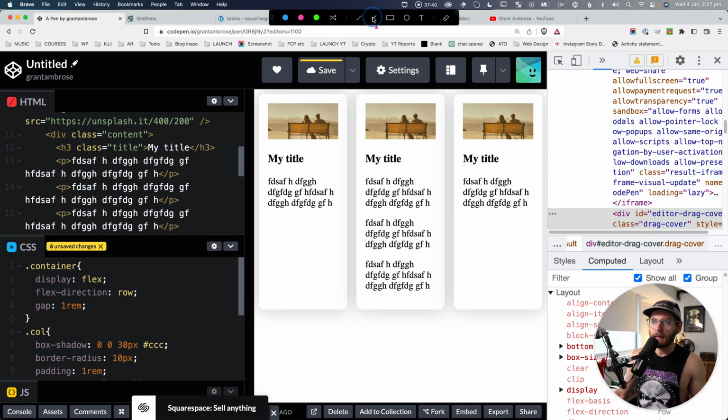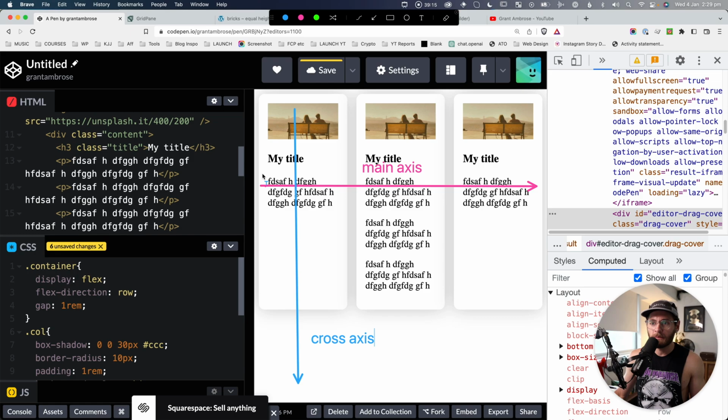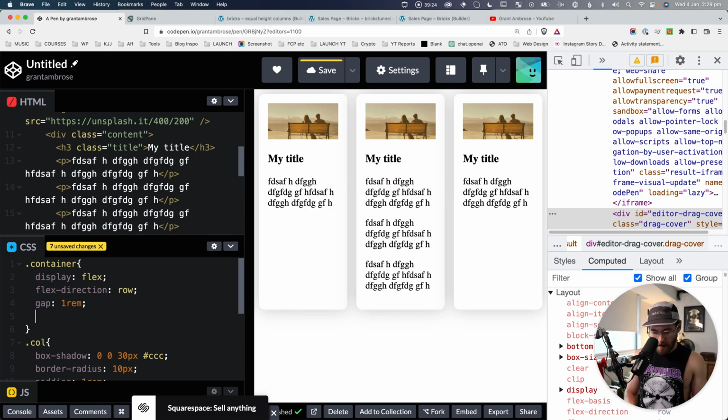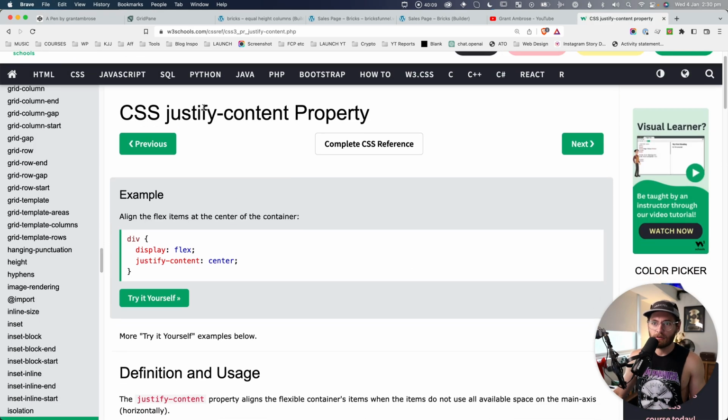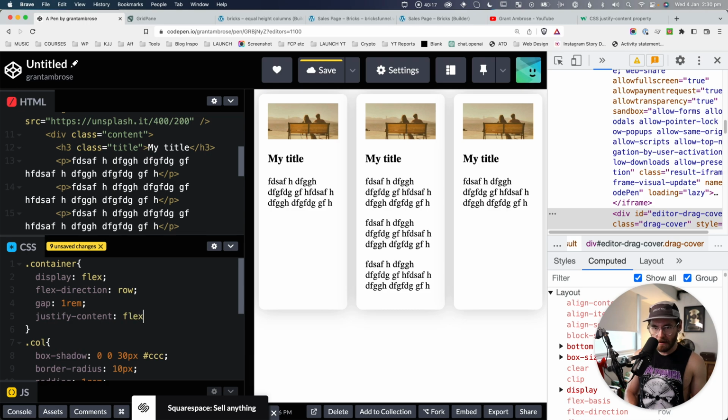So remember when we had flex direction row, and with it being row, the main axis was along the row here, and then the opposite axis was the cross axis. So thus the cross axis is going vertically like this. In Flexbox, we have two other properties that handle laying out the items along each axis. When we want to lay out items across the main axis like this, we use justify content, which if we go to W3 Schools and scroll down for the justify content property, we can see its default value is flex start. So back here, justify content default is flex start.